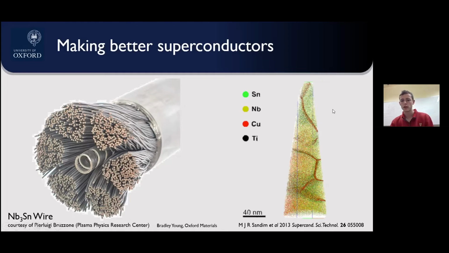This is some atom probe data from a niobium tin superconductor. So really relevant and high-level research. And we can see how different elements, so we've got 4 different elements here. There's some tin, some niobium, some copper, and some titanium. And those different elements go to different places in the structure of the material. So as you can see here, we've got some copper and some tin forming these lines around the material, and understanding where these lines are, how far apart they are, all of that kind of thing helps us really understand this material and how we can make it better in the future.